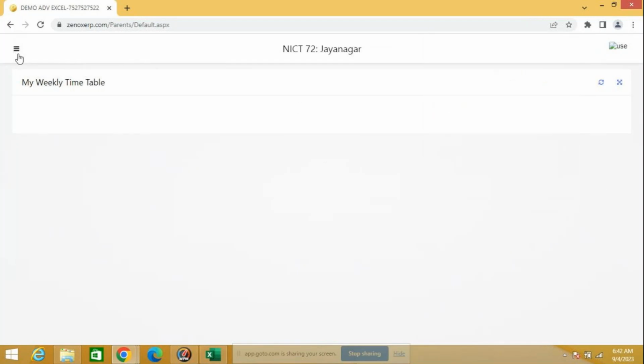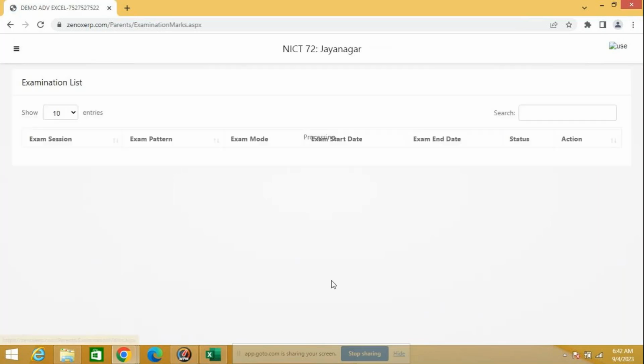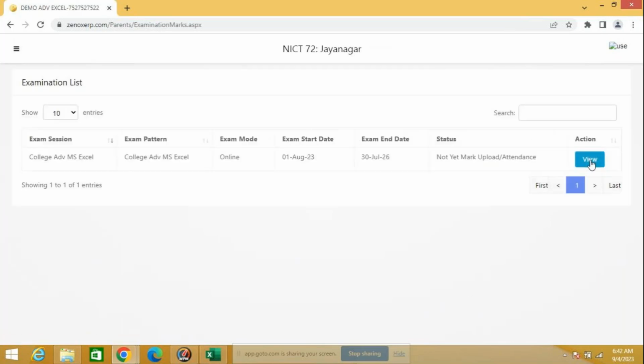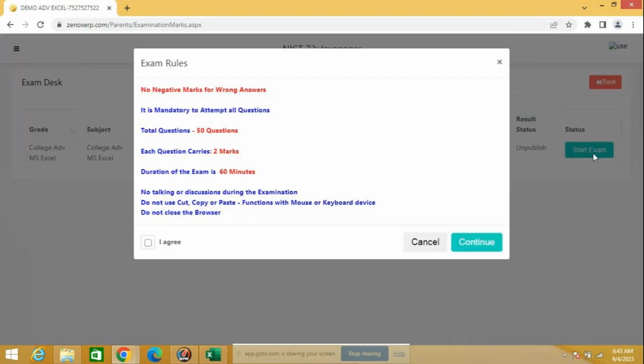Then here you can see the dashboard. Click on this. Then you go to exam. There you click on view. Then start exam. I agree. Continue.